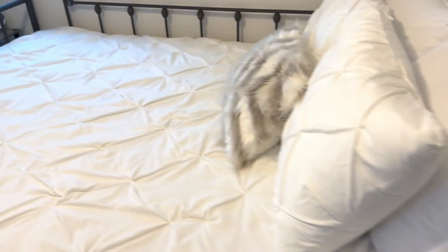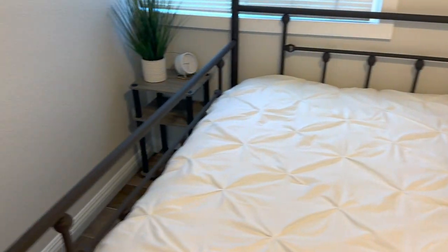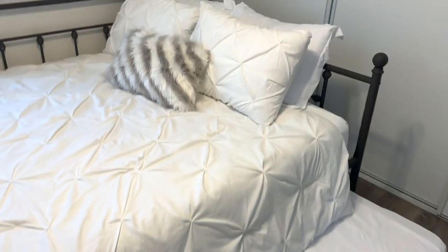However, comfort-wise, super comfortable. We use this in our guest bedroom. Let me show you what it looks like when you're ready to pull out the trundle bed. That's just down here. Pulls out super easily. Has wheels. So really, really easy to pull out, and it's a full size.